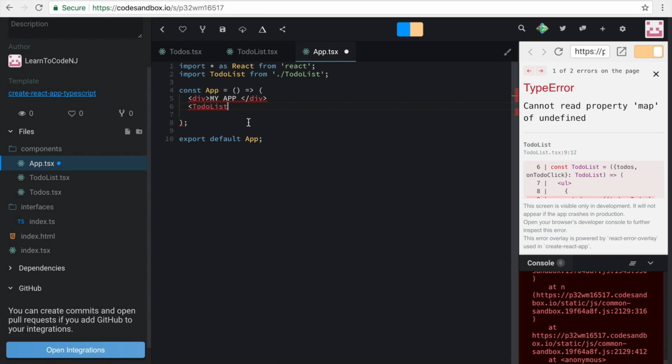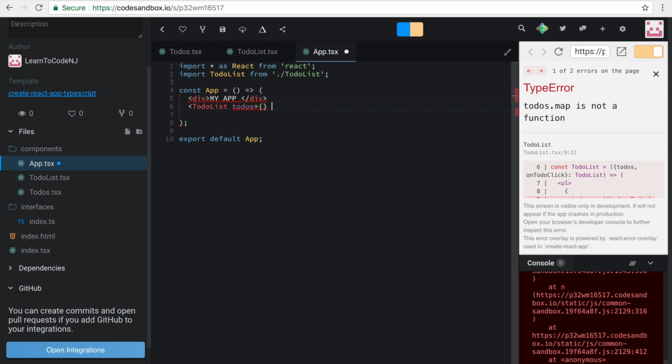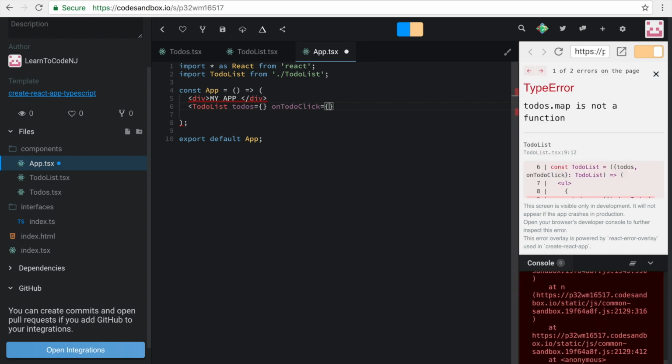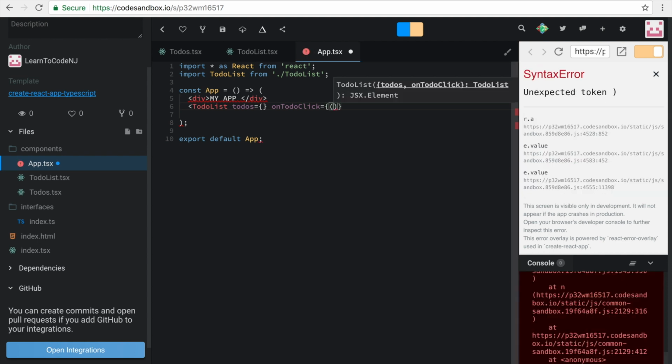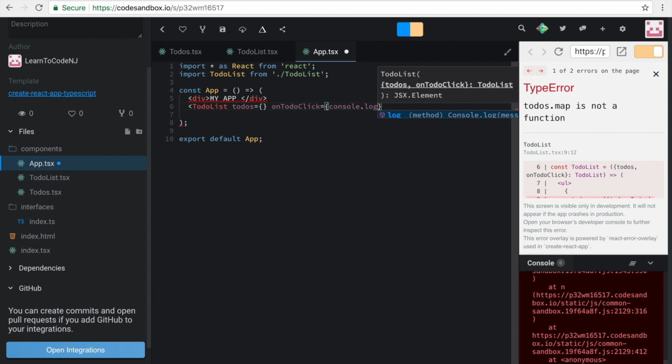And in our TodoList, it takes todos, which we don't have any right now, which is not good, and an onTodoClick event. So we're going to want to pass it a function that takes a number. For now, let's just pass in console.log. That's a function. Should work fine. And then close this up.